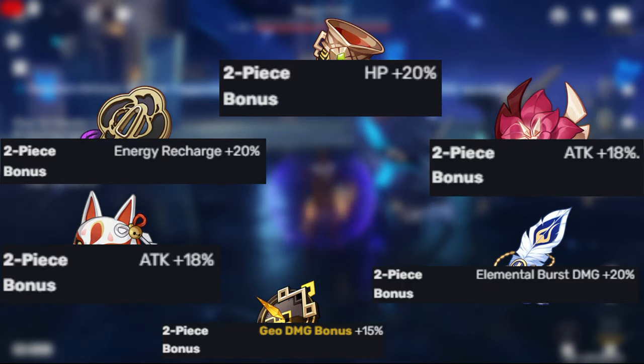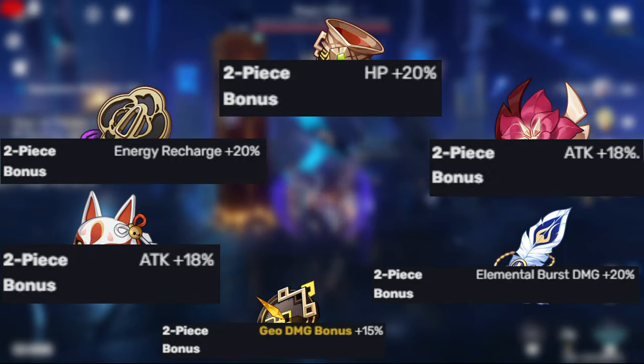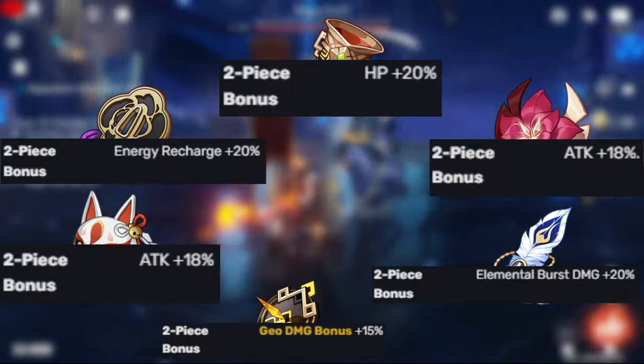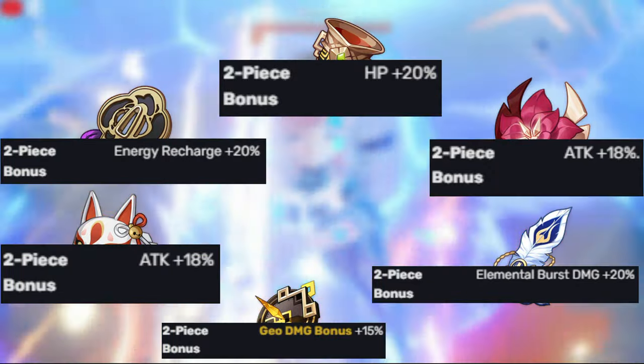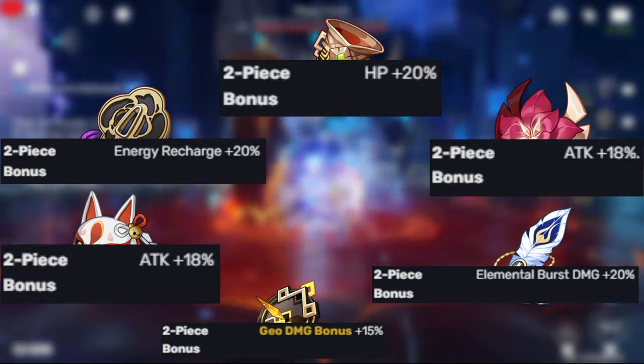Next, I'm gonna put all the 2-pieces on the screen that you can use together. Now, honestly, you're not losing if you run any two of these with each other, and this consists of the 2-piece Noblesse, the 2-piece Archaic, Shimenawa's, Gladiator, Millilith, and the 2-piece Emblem.